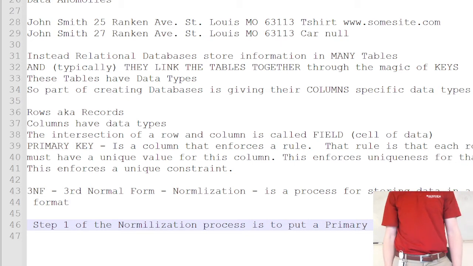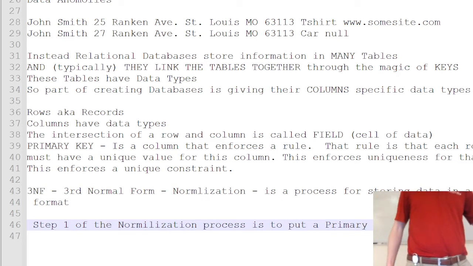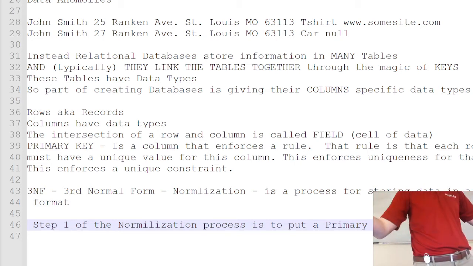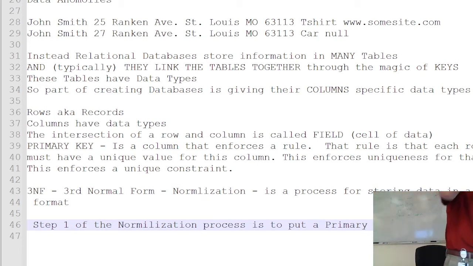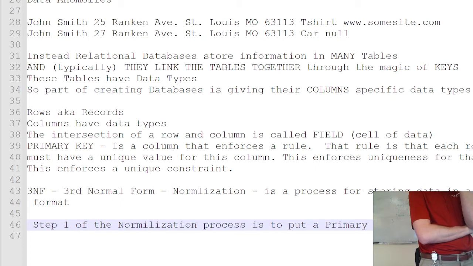Pretty simple. So you know that we're storing our data in tables, and you know that each table should have a primary key. That primary key enforces a unique constraint, meaning each record must be unique. No two records can match. So if we've got 100 tables, all of our 100 tables have primary keys, and therefore all of the records must be unique. It's kind of like when you're entering information into a database, you have a combination of something that's running that the user can't see, and then the fields that they fill out.